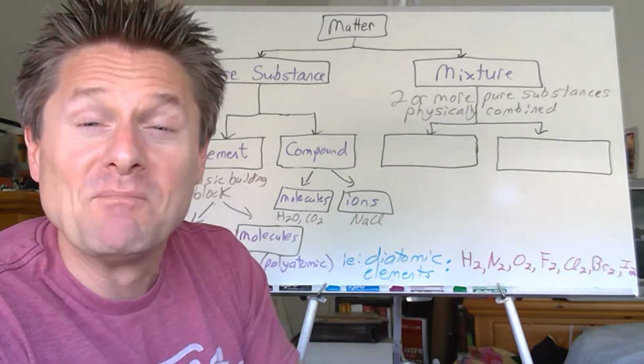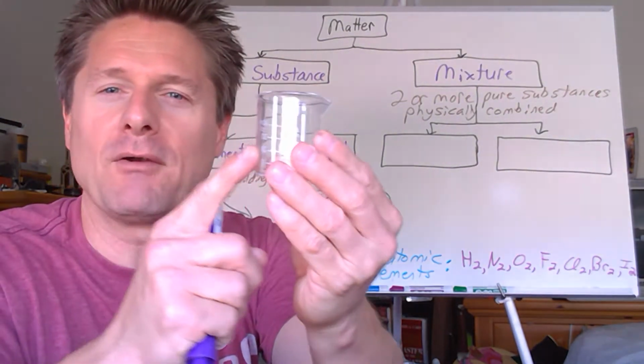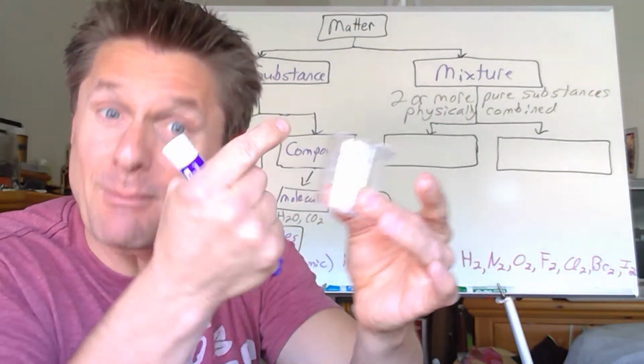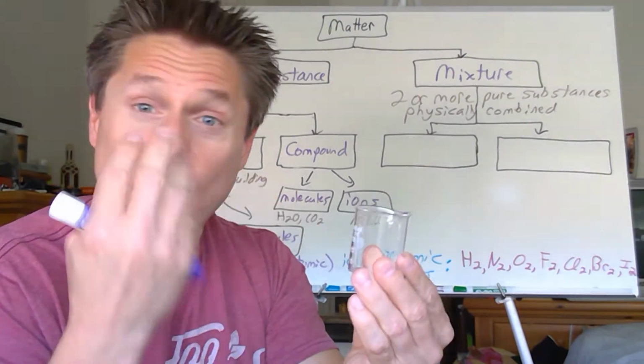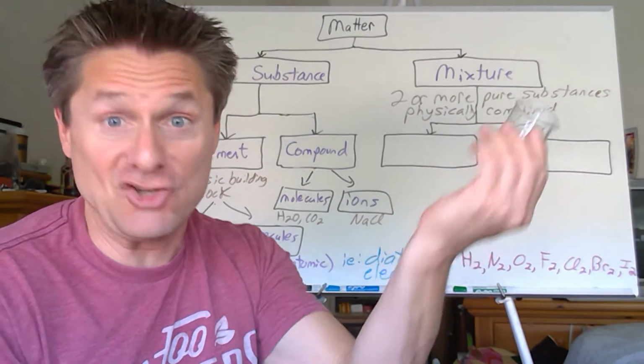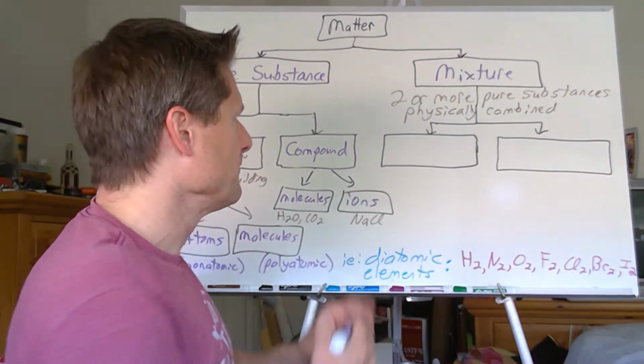What does that even mean? Sitting on the bottom of a beaker, like if I put water in this beaker and some sand, the sand would sink to the bottom. And I can see the sand and I can see the water. But if I put salt in the water, the salt dissolves and spreads out and it just looks like pure water. Okay, so you get salt water. So that gives us two different kinds of mixtures, right?